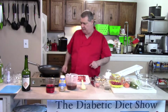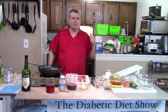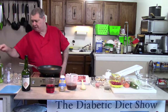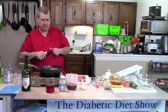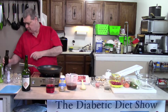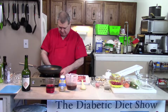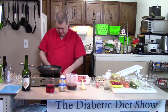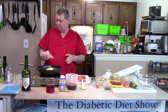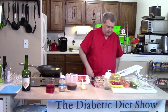So in order to get started, we need to warm up our pan. I have the stove preheating with the cast iron pan in the stove. So this one is going to be for the potatoes. I'm going to throw in just a little bit of olive oil and a nice healthy stick of butter. That would be any kind of butter. And that'll start melting. Put it down to medium.